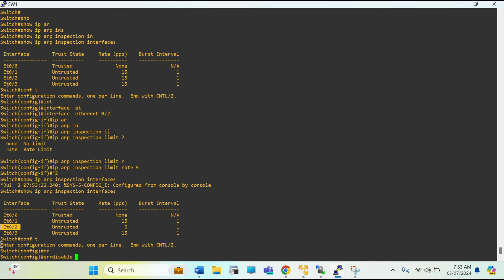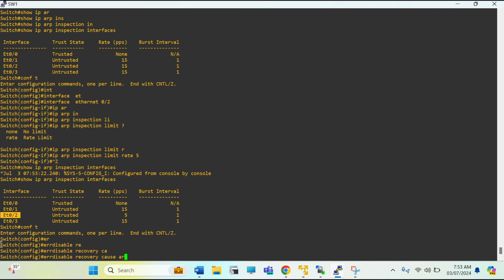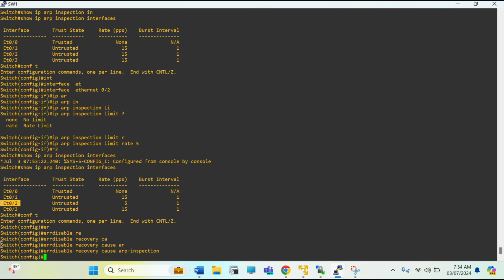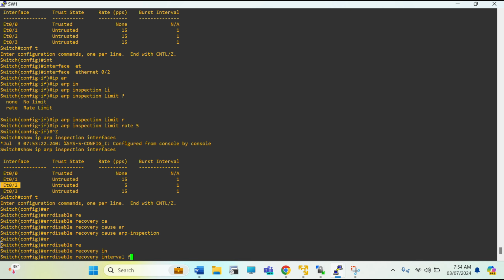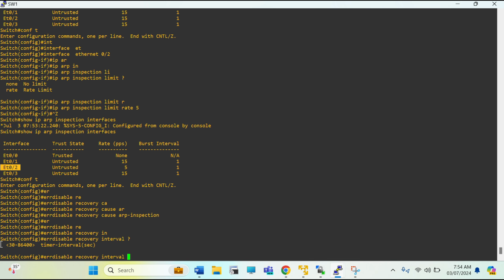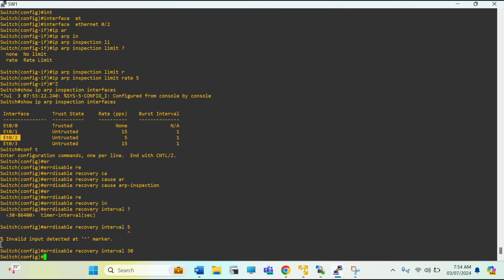The command is errdisable recovery cause arp-inspection. It will automatically recover from the error-disabled state. You can also configure errdisable recovery interval in seconds. If you want to recover in 5 seconds, you can configure it. If you want to recover in 30 seconds, you can configure this.